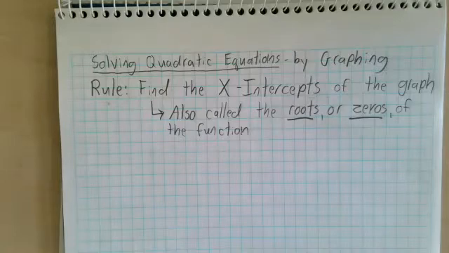Okay, what does x-intercept mean? Where it crosses the x-axis. And we're going to see that sometimes where that point is our solution. Sometimes it's going to cross the x-axis once, sometimes twice, sometimes not at all. We're going to talk about that.